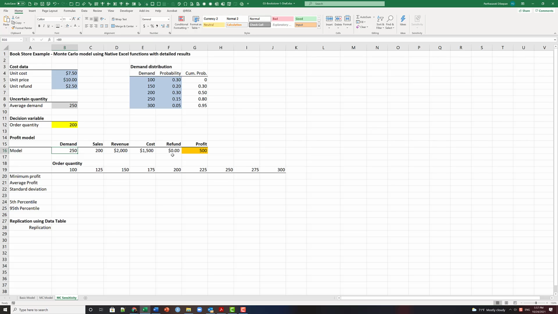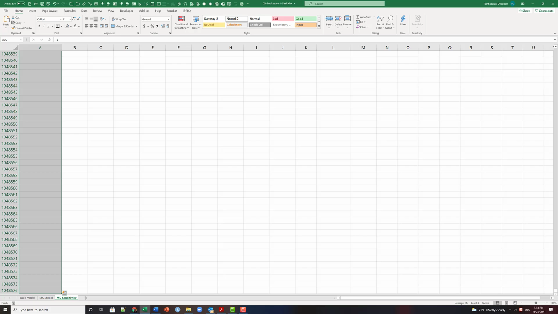This is the model that we already did, and suppose we want to try different order quantities and look at the profit profile. So again, we can do replications. We're going to do, say, 1000 replications.